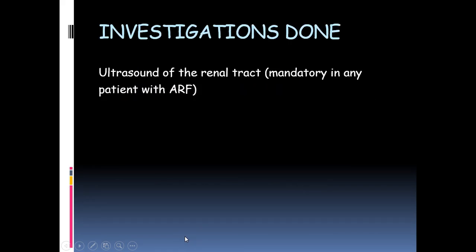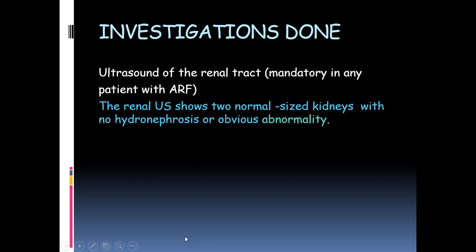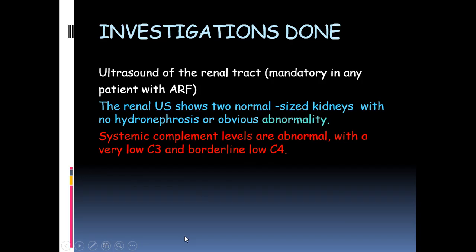So coming back to her case, ultrasound is done, and ultrasound is very important to be done in all cases of the patients who present with acute kidney injury. The ultrasound of this girl showed two normal sized kidneys with no hydronephrosis or any obvious abnormality. The serum complements were done which show a low C3 level and borderline low C4. So this turned out to be a low complement entity.